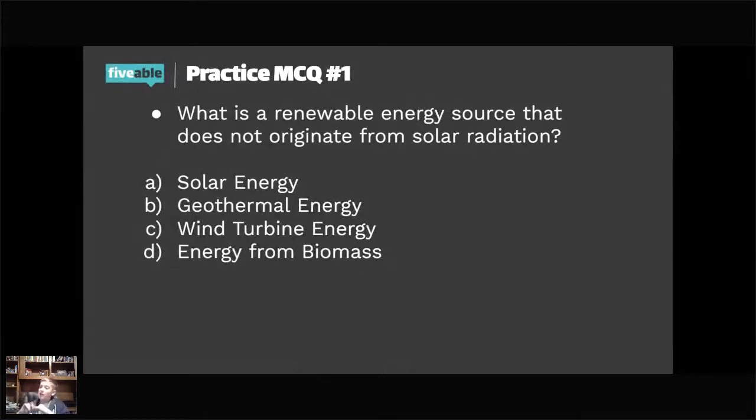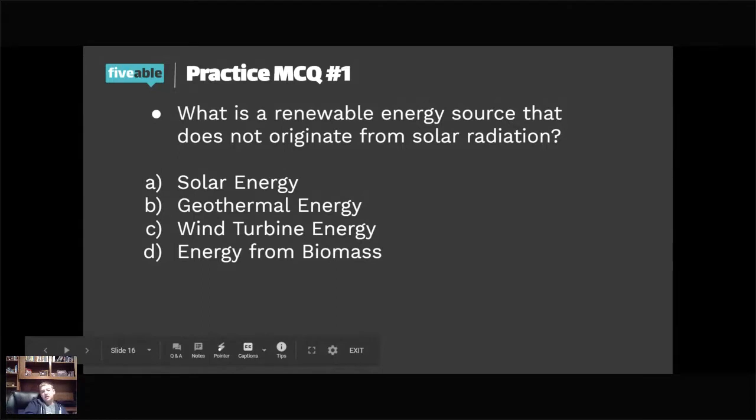Okay, energy from biomass, that's coming from biofuels, and why that one is caused by solar radiation is some biofuels like corn ethanol. Corn makes ethanol. It's produced because the sun allows for photosynthesis, plants, you know, all that great jazz about agriculture, photosynthesis. Then the plants can mature, and then they can be processed into making biofuel, which is energy from biomass. So we've eliminated A, we've eliminated D. All right, so now we're left with B and C.